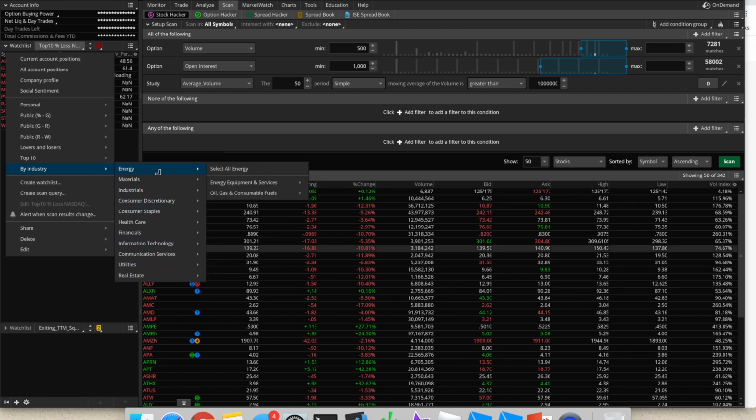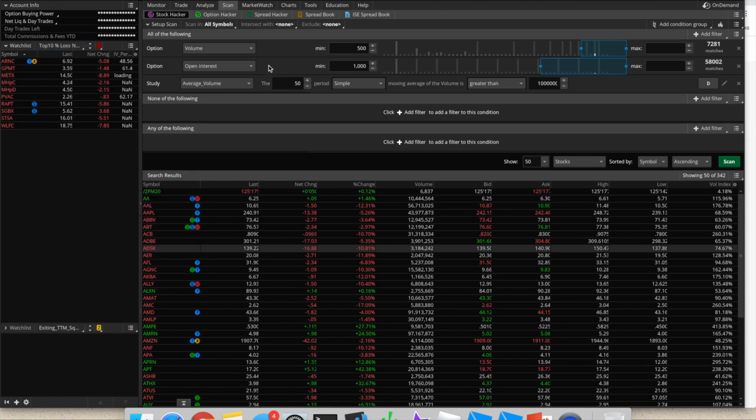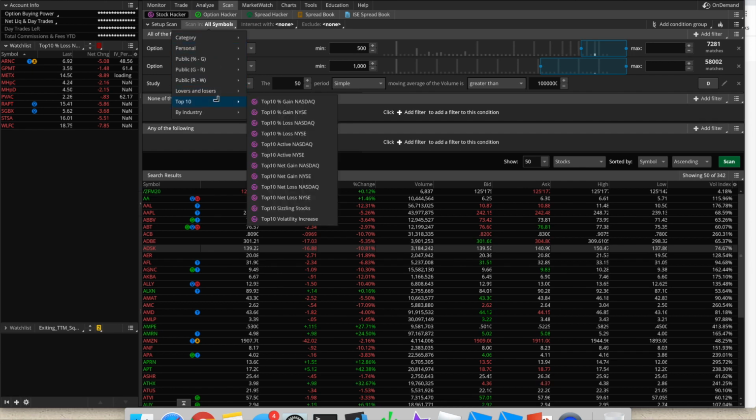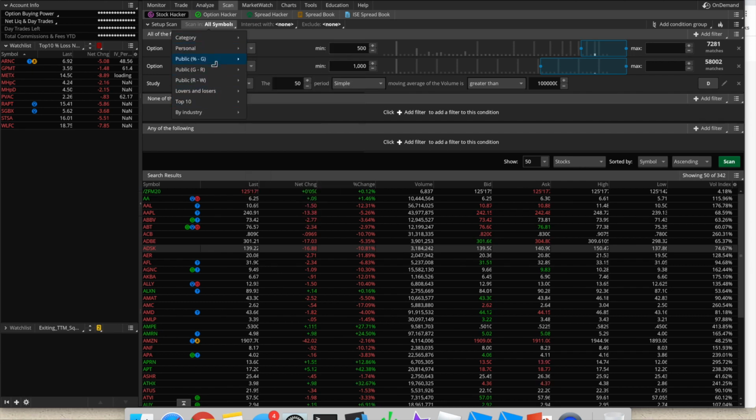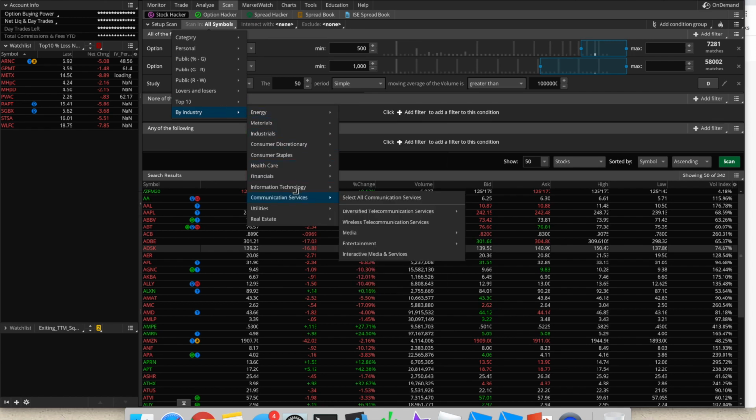So let's say you are in the process of creating a watch list. At the top where it says scan in all symbols, you open that and the same menu that you saw in the watch list widget will show up. You go to by industry and let's say you want to create a watch list for real estate.